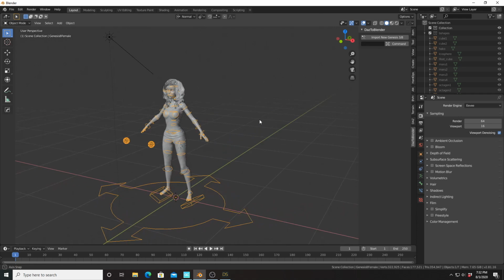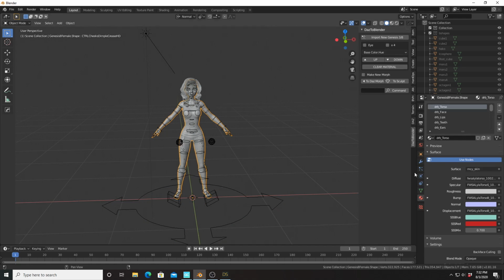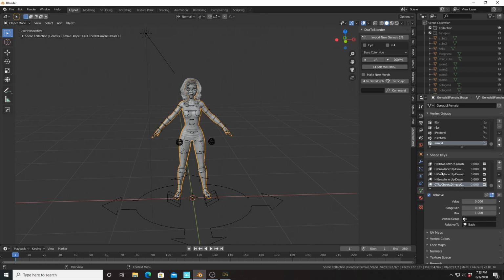Before I get to that, let's go ahead and click on a mesh. And this is how the materials are showing up. Not too many. This is all for the body mesh, so not too many, about the same as the Diffeomorphic importer. Let's see. These are all the shape keys that are available. Sometimes you have to go up and down a few times before all of them will load.